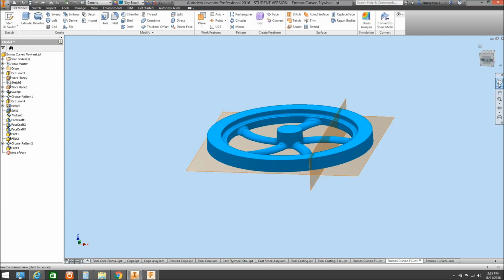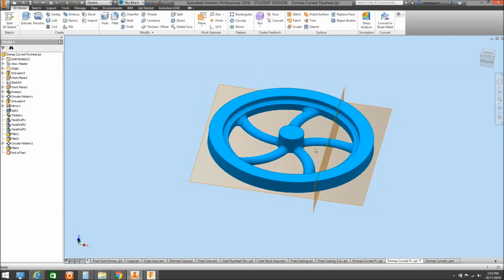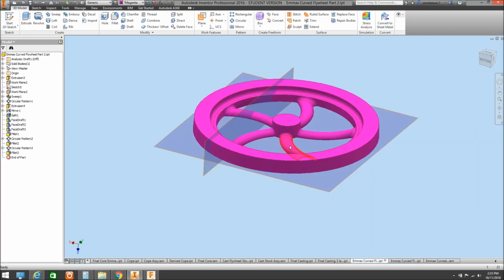following on from last week, we'd created one half of the flywheel, and what I've gone and done offline is I've just quickly done the other half. So this one here has the extended boss on it, another 3mm, and this one's just plain. Other than that, they're the same in every respect.